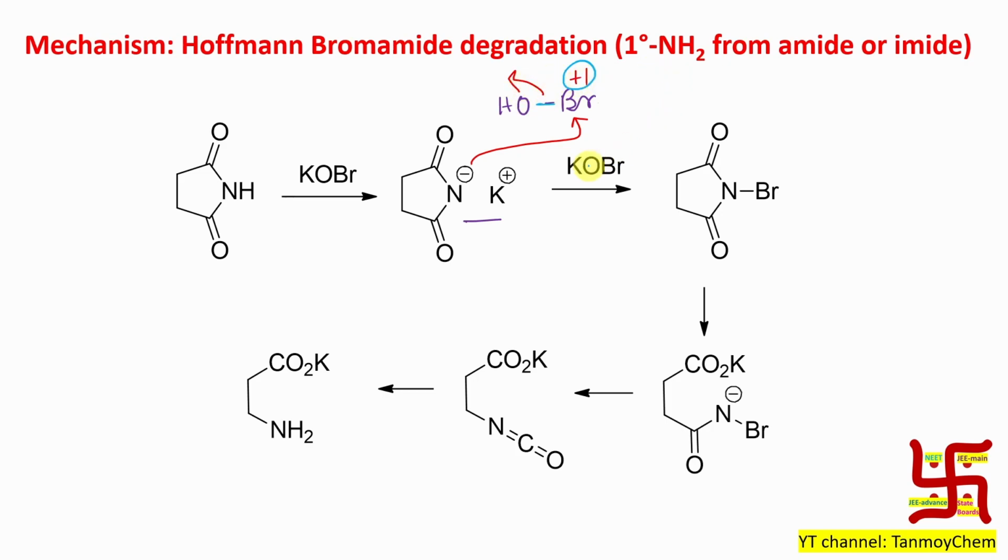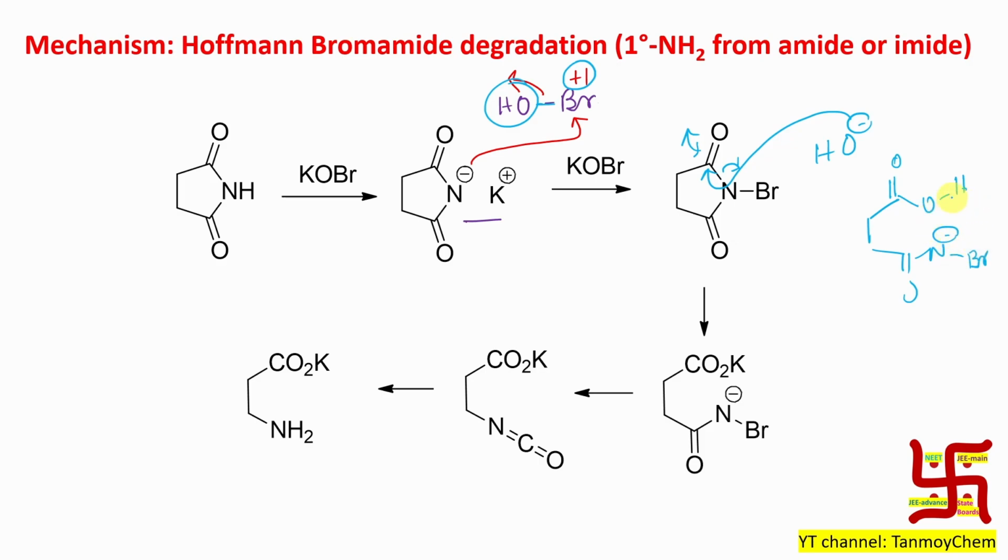Now in the next step, what can happen? So what comes out here? Hydroxyl anion. So it can act as a nucleophile. So it will attack here, it will open up, come back, and it will produce N-. Look at it very carefully, student. Sometimes you need to write or you need to know the mechanism, it will help you. So I know it's hard work, but please try to do it.